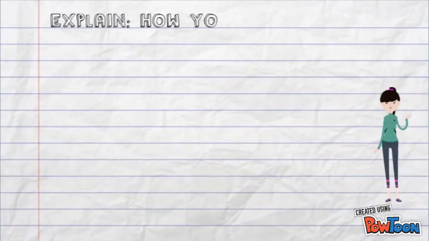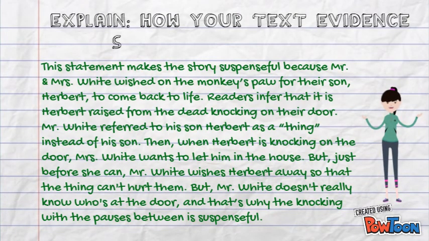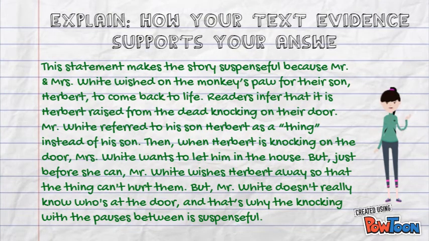The last thing we're going to do in our ACE paragraph is explain how our text evidence supports our answer. Because of the length of this explanation, I would pause the video so I can read the sentences all together. This student did a very good job of giving a thorough explanation of how the evidence supports her answer.